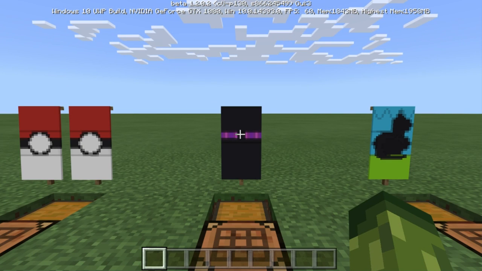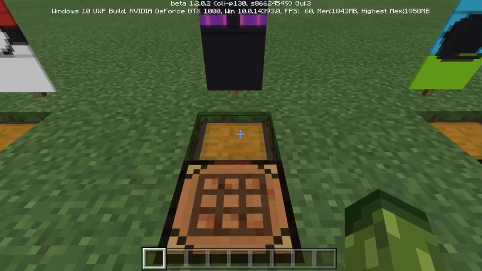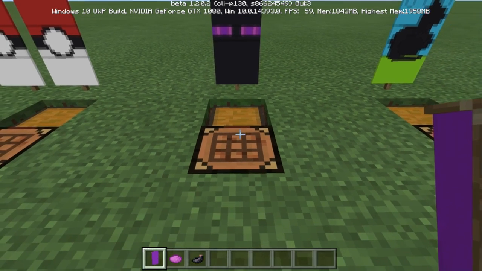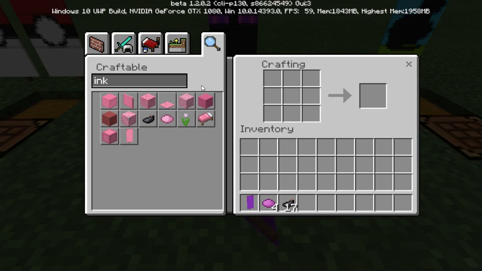The next one we have here is the Enderman Eyes. Now this looks really good on Minecraft PC with shields. Unfortunately, we don't have shields yet, but this is really not material demanding. So for this one, what you need is a purple banner, 4 magenta dye, and 17 ink sacks. Like I said, it's not demanding on materials. Pretty quick to make in survival.